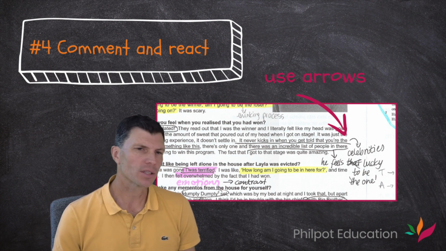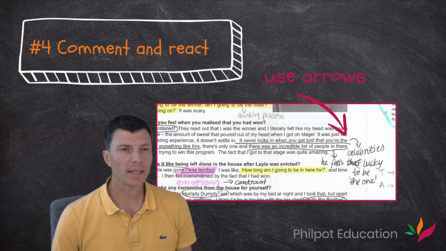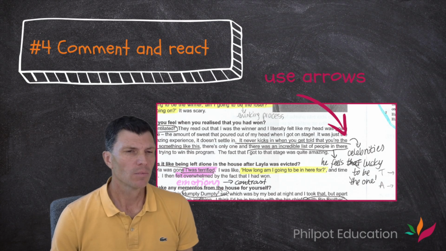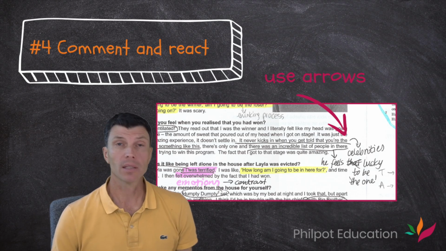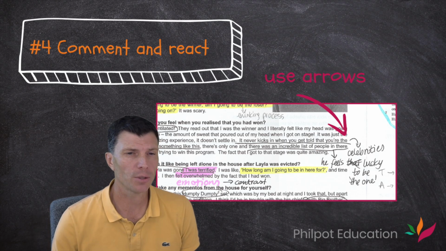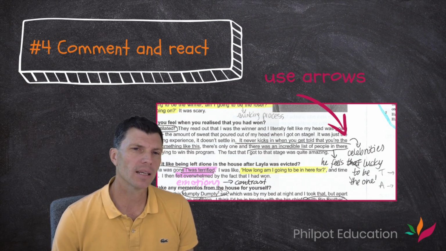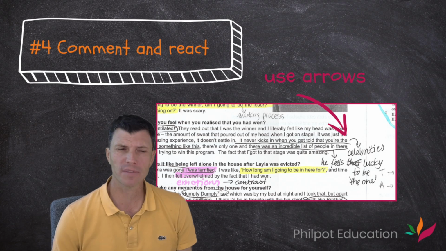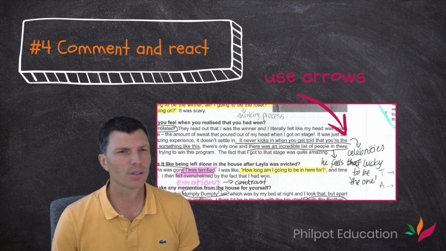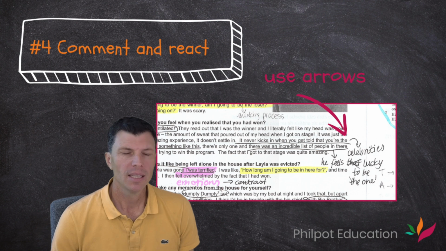Right, tip 4, comment and react in the notes and the margins. You can see here that the student is responding to this character, this person, Ben, who's being interviewed. She's even writing about what it must feel like to be him. She writes, he feels lucky to be, quote, the one, the chosen one. This ties in nicely to the guiding question, of course, and by doing this, she's empathizing with the speaker of the text, and that's going to get her great marks on criterion B, analysis, evaluation.